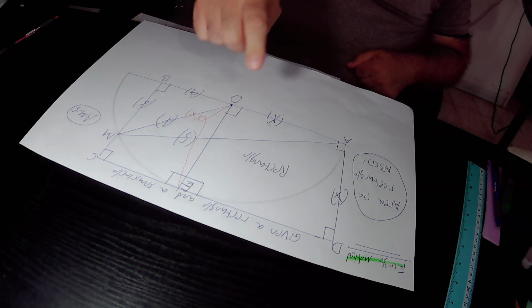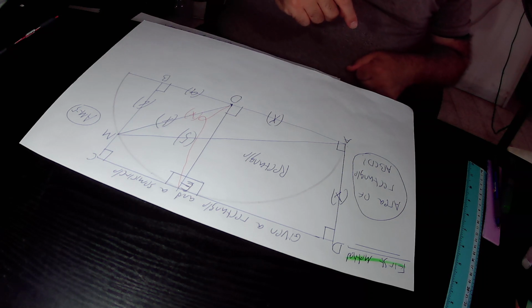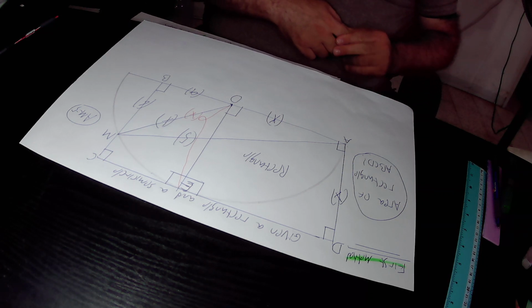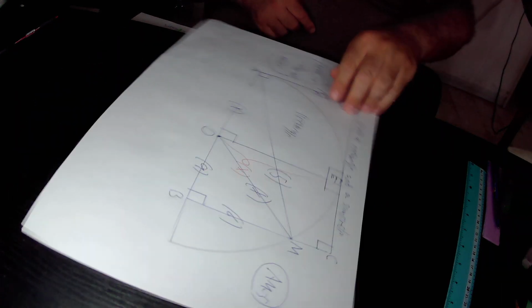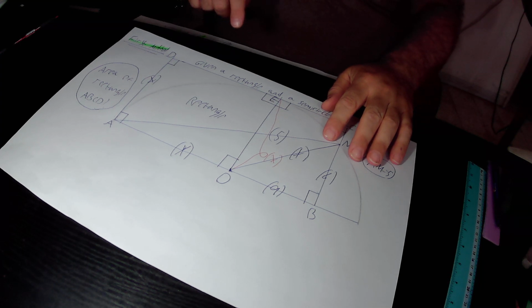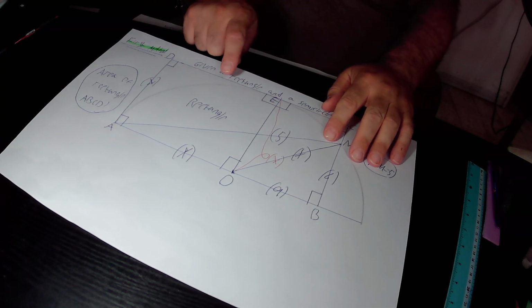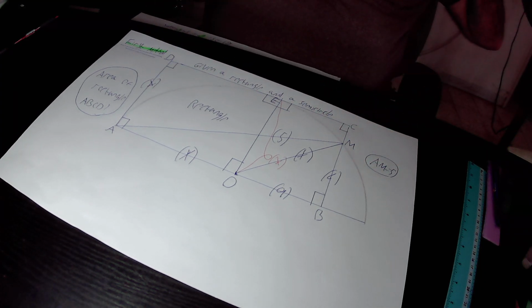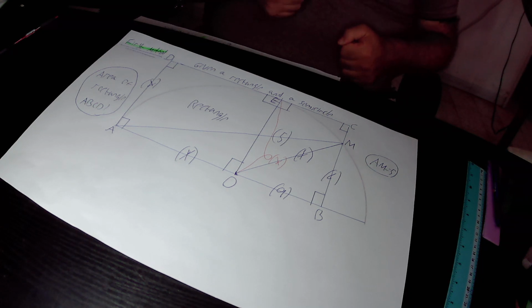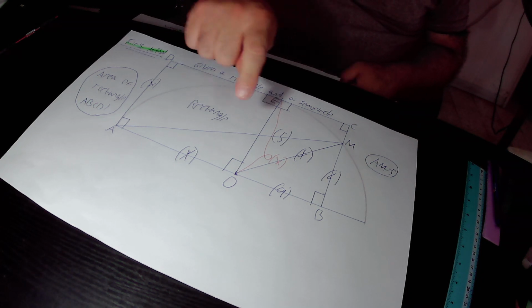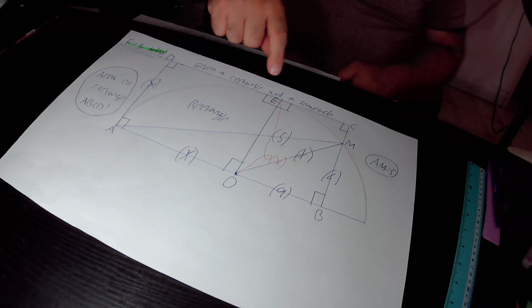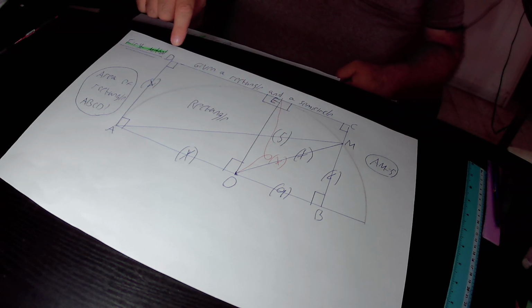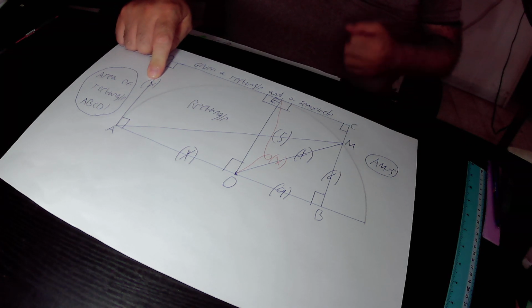So inside quadrilateral DEOA, we have 4 right angles. And according to rule 5, any quadrilateral that has 4 right angles must be a rectangle or a square. So we know this quadrilateral DEOA is a rectangle because it has 4 right angles. But we also know that the opposite sides of a rectangle are equal to each other. So in rectangle DEOA, side EO must be equal to the opposite side DA. But EO is X, therefore the opposite side DA must also be equal to X.